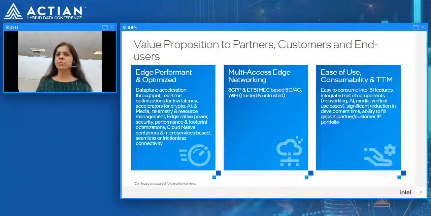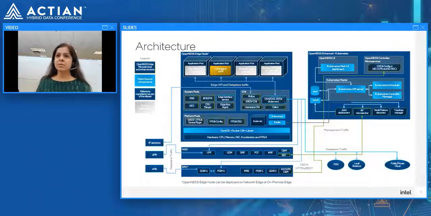And let's top it with the top three value proposition points for it. As I told you before, it is an enabler solution because of its ease of use and consumability. It will accelerate your time to market for building and provisioning edge services. It gives you a network access protocol abstraction so that the app vendors can focus on the business logic rather than breaking their head on the underlying networking complexity. Also, it gives you a best known configuration which is hardened at the hardware, software, and firmware level so as to deliver deterministic and consistent performance for realizing the edge KPIs. So that is what OpenNESS is.